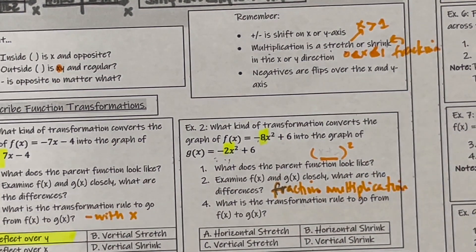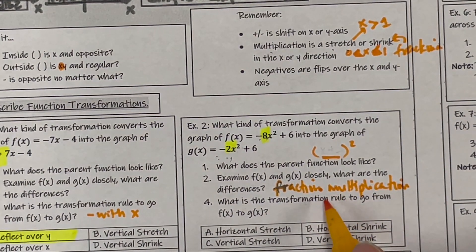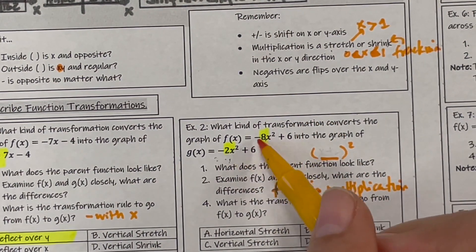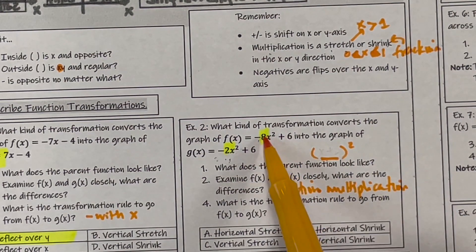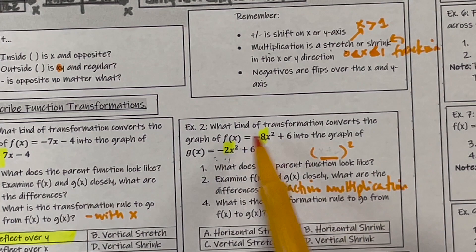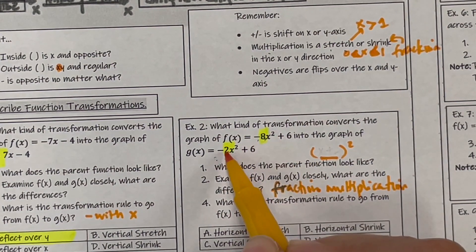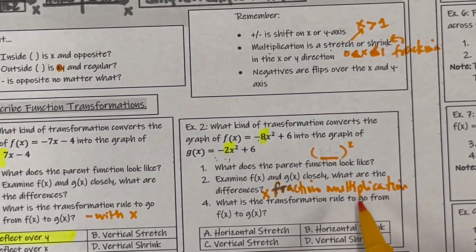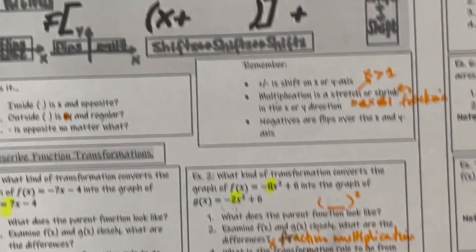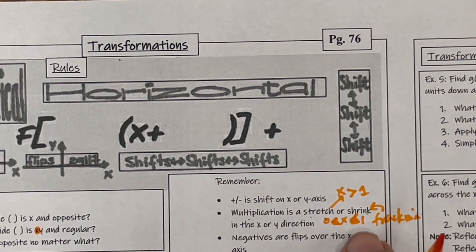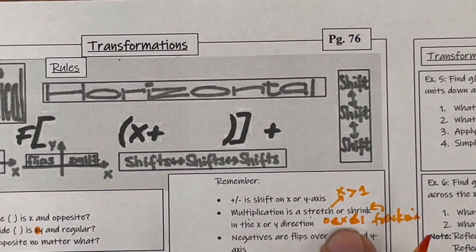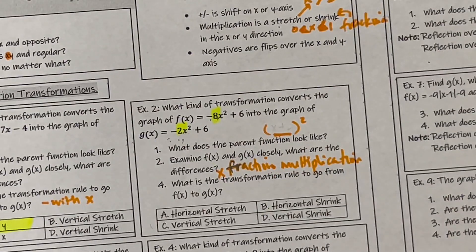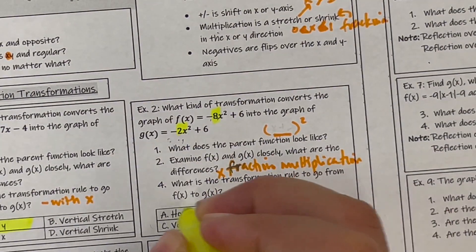I need to know if it's inside or outside, because that determines whether I'm stretching or shrinking. As a fraction, if it's outside it's a shrink — but remember, if it's inside it's opposite. Did I apply the fraction multiplication to every number? No — I only applied it to the X. So this is an X fraction multiplication. X is inside and opposite of whatever you think. A fraction would normally be a shrink, but because it is X it's the opposite — so it's really a stretch in the X direction: a horizontal stretch.